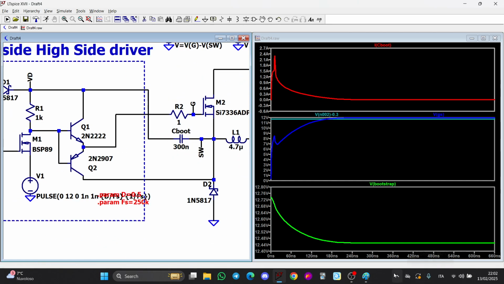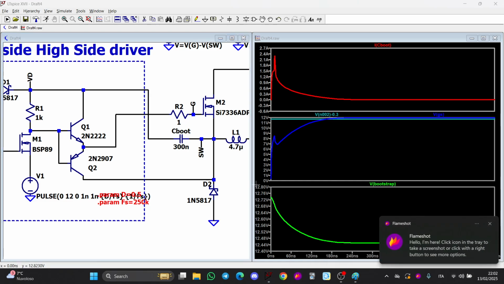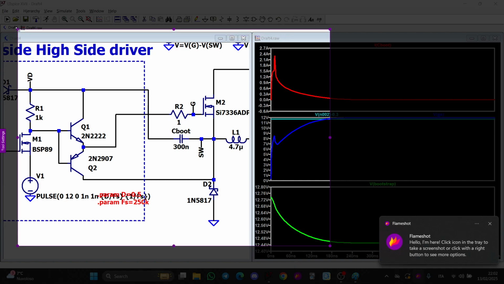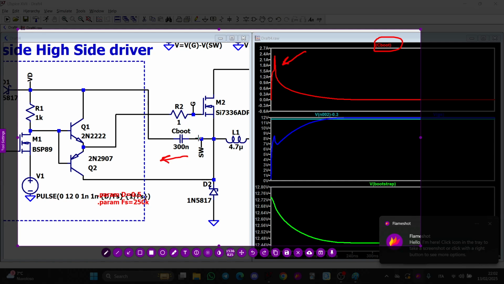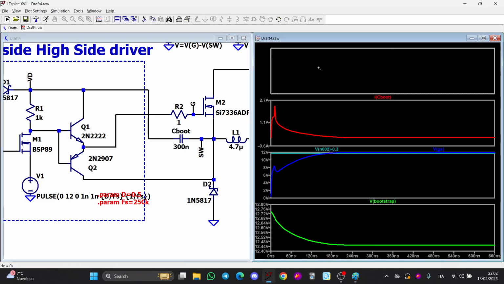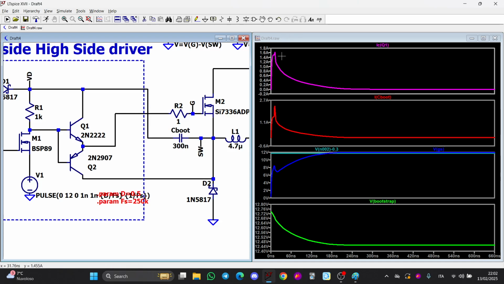So we have to follow. LTSPICE is saying that the capacitor current, the current of C boot, is positive, and it's positive in this direction. So it has to flow like this. Now, where is it going? To see that, we can look at IQ1 and IR1. Okay? So, let's open this and let's see IQ1. Okay, as you can see, we have our answer.